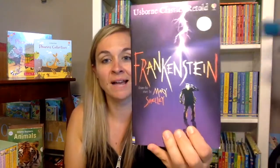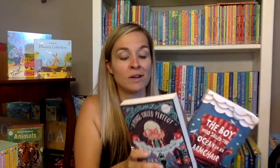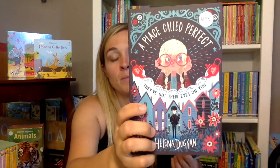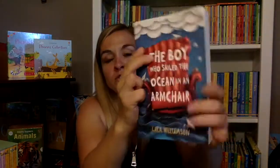We have some classics in this series — 'Frankenstein,' 'Canterbury Tales,' 'Treasure Island.' And then there are some books which my 13-year-old daughter says are some of the best books she's ever read in her life. 'A Place Called Perfect' is amazing, she said, and the one she's reading right now is 'The Boy Who Sailed the Ocean in the Armchair.' Lots of words, but just super, super interesting. She said they're not scary — they're just fascinating.